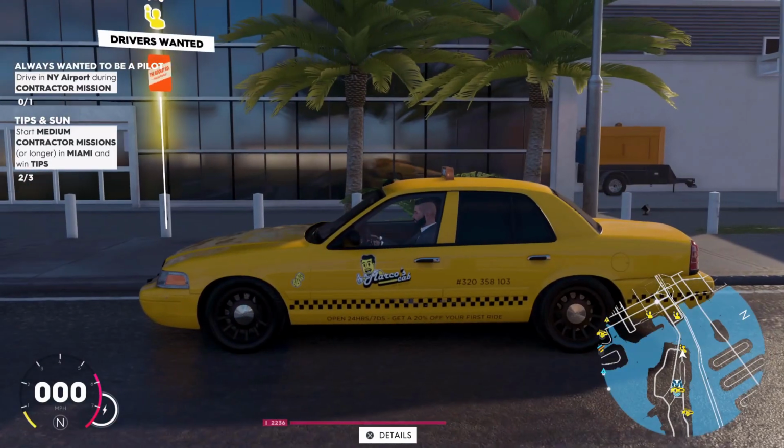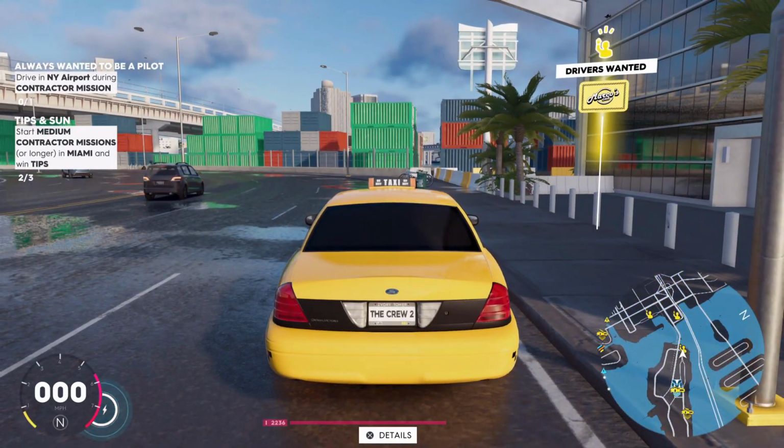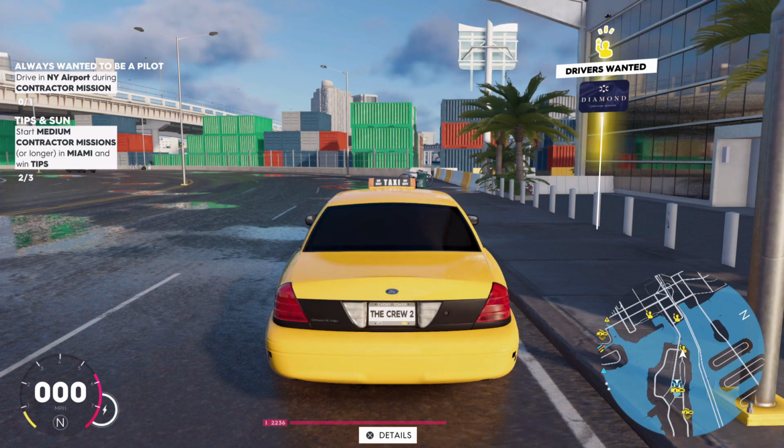Anyway, jumping right into this. A lot of people are probably wondering how the new contracts work, so I'm going to do a quick little guide video on these. Obviously, you will need the lovely cab here or the limo.